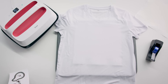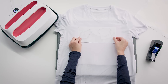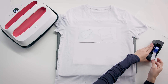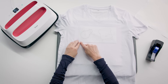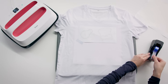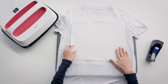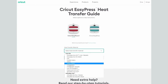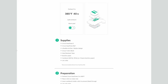Now let's transfer a design created with pens and markers. Place your design on your shirt, ink side down. Secure your design in place using heat resistant tape — don't skip this step because not taping your design could result in an unwanted ghosting effect. Cover the design with butcher paper, again making sure it's larger than your heat plate, and confirm the right settings using infusible ink pens and markers and an infusible ink t-shirt as your base.